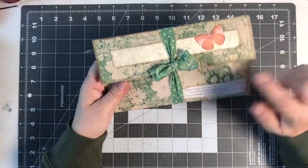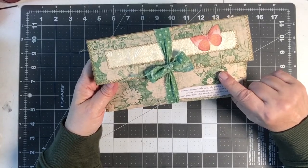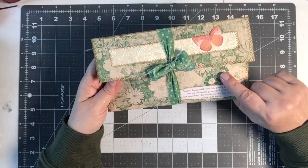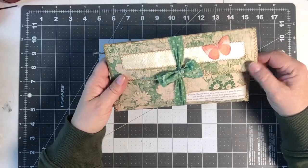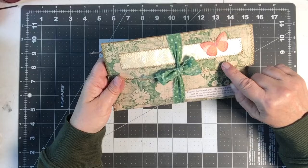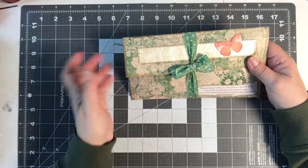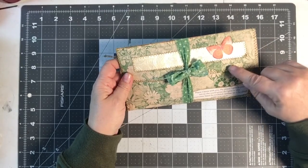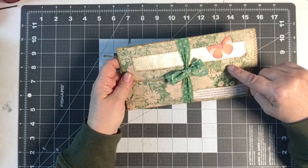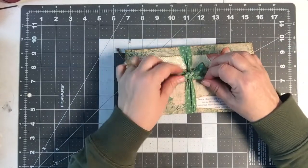She has this paper in 4 different colors and then 4 different journaling cards to go with it. I did not use the journaling cards that went with it. I just used the different colored papers that she had. So she has 4 different colors, and then she has them in bright and then also in a faded. So here we go. Let's take a flip through.